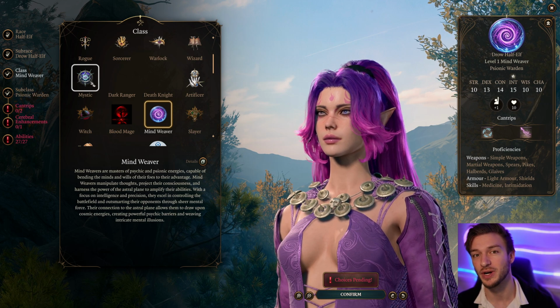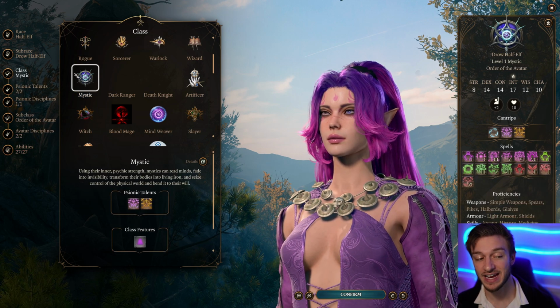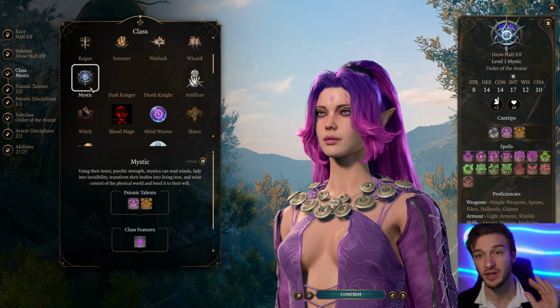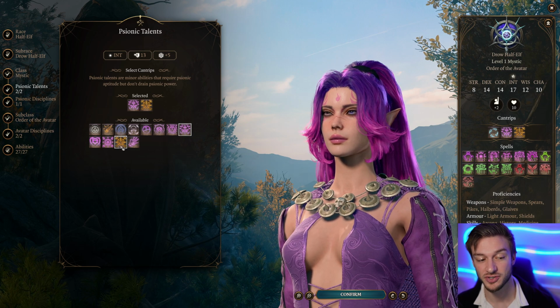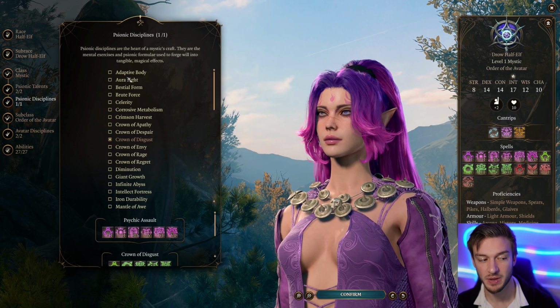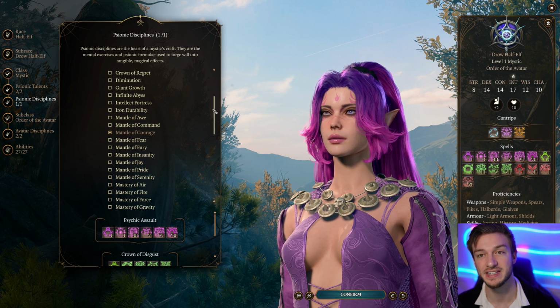And one of the number one questions I've been asked so far is, which one of these is more powerful? And that goes to the Mystic. So the Mystic actually has a lot of selection that you can go through with this class. It has these psionic talents here with a bunch of different cantrips and some very strong ones like knocking a creature prone and dealing psychic damage. But it also has 63 different psionic disciplines. This is if you have the Mystic expanded class.